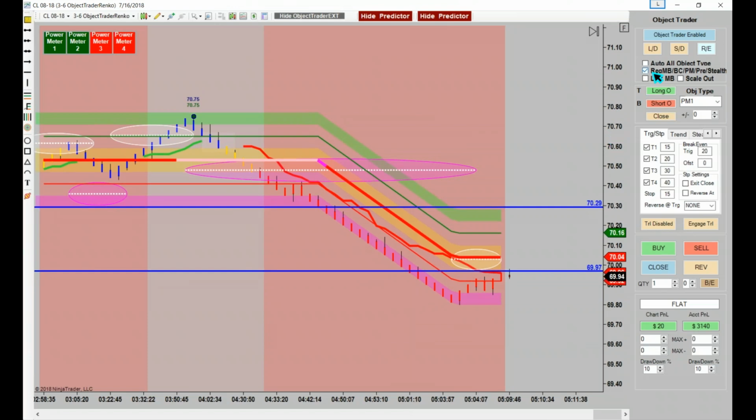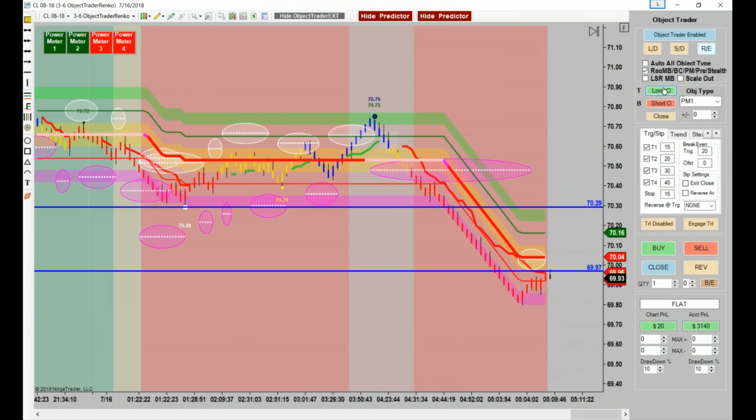All right, anybody having questions on that, the required trend? Because what this really means is that even if you put this on full auto, if you have required trend on, basically this means require mid-band, see that MB, bar close, PM lightning trades, predictor trades, and stealth trades. Now that doesn't take into consideration wedge, time trade or region. Okay, notice it does stealth. It doesn't do sniper either. Doesn't do ray, but it does all the others.